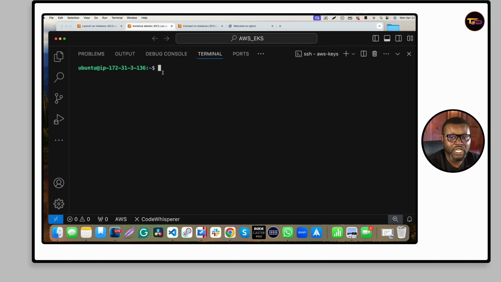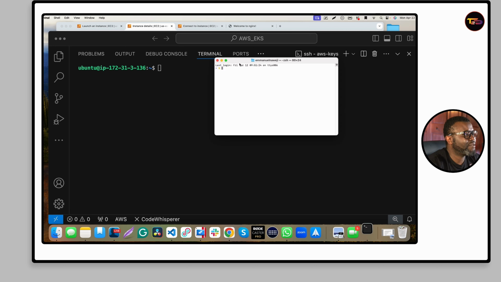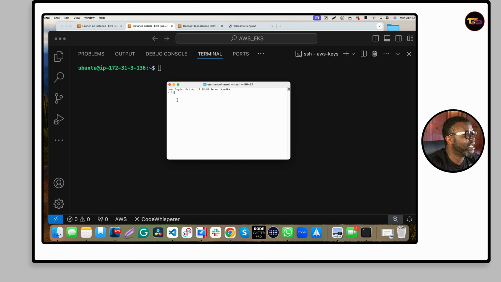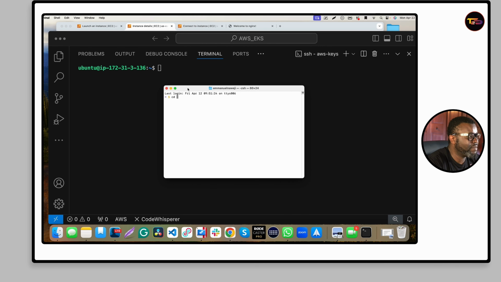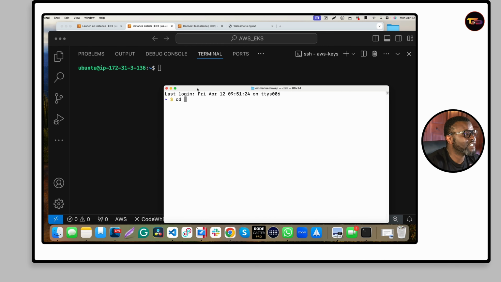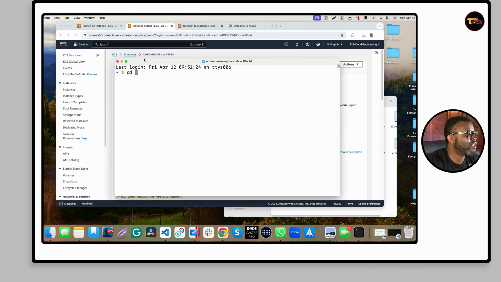Also on Mac, instead of using Visual Studio, you can just use the terminal. To do that, look for it and press enter, and you can do the same thing here. I'm going to make it a little bit bigger. It's the same thing, okay? I don't want you to get confused.